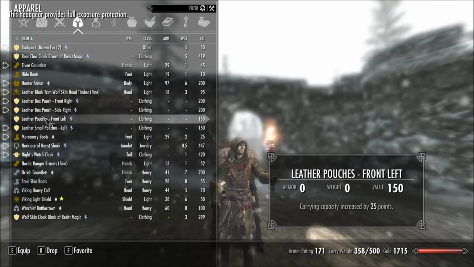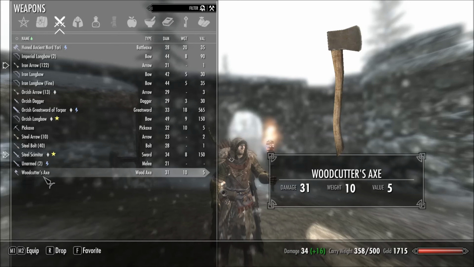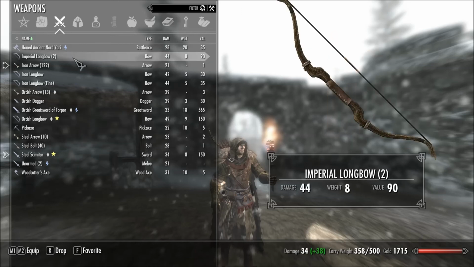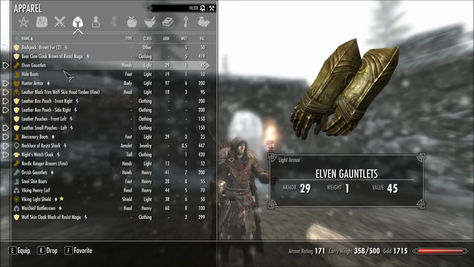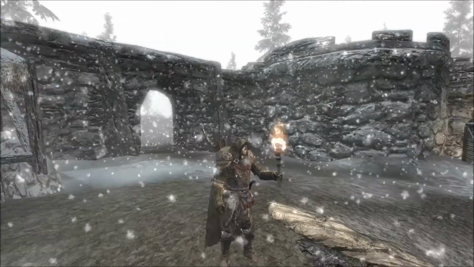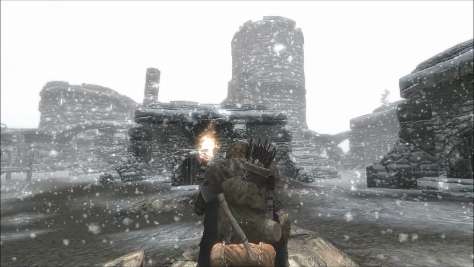So with that said, let me show you some of the other features. You'll need a wood axe, for example, to chop off, to get wood, and so on. And what else? You'll need to craft, for example, a backpack. You don't really need to, but it's a nice little feature. When you put on the backpack, the items you have will also be there as well.